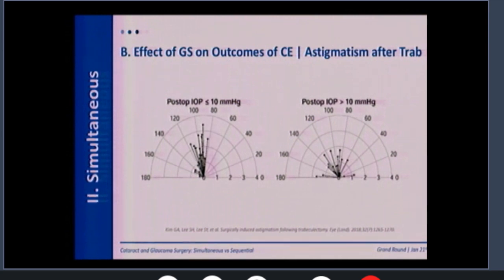And I always say after trabeculectomy, there's an inverse relationship in the happiness of the surgeon and the patient. The lower the IOP, the surgeon is happy, but the patient is unhappy because of the astigmatism. The higher the IOP, the surgeon is upset, but the patient is happy. So whenever you have a patient that's visually upset after trabeculectomy, this means that his bleb is actually working.